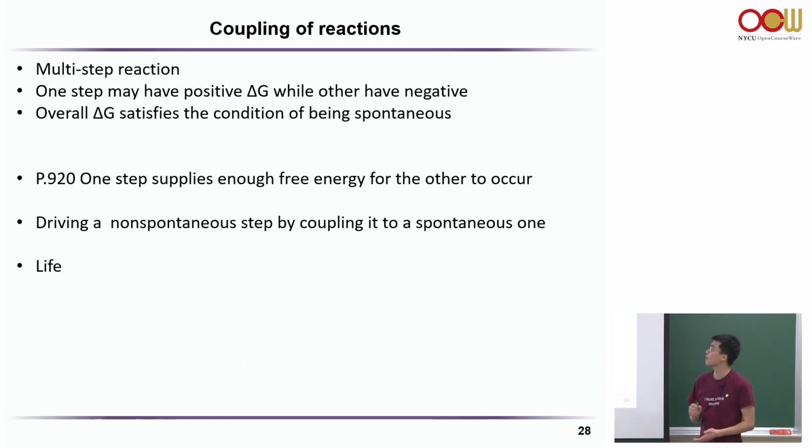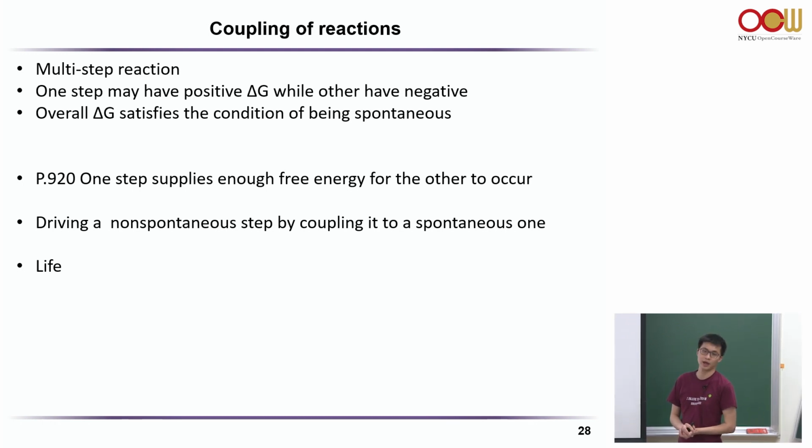Okay, so let's talk about coupling of reactions. We talked about ATP and ADP, and we also understand that when you have multiple equilibria, we're talking about transition states. When we're talking about rate law, we're trying to unify all the chemical reactions together so we can use the overall equilibrium constant equal to K1 times K2 times K3 and so on, right? So that is basically part of this coupling of reactions. When we say coupling of reactions, basically it's a multi-step reaction, and you have a rate limiting step, okay?